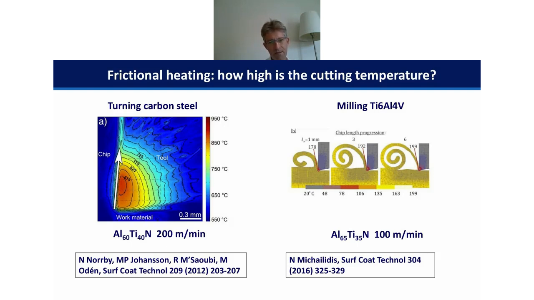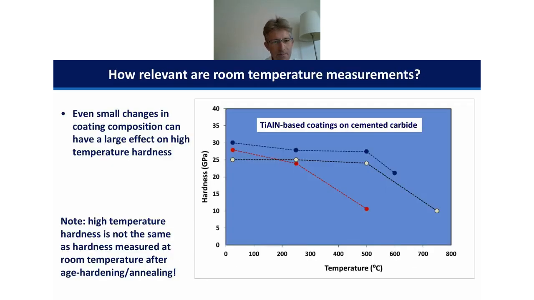And here you can see at this slightly lower speed, but nevertheless still very fast, 100 meters per minute, you can see that you're still achieving several hundred degrees cutting, and that interrupted cutting allows for a certain dissipation of the temperature before you recontact. So you have quite a wide range of cutting temperatures, and it's important to understand what the temperature is in your application, and therefore to optimize your coating for that.